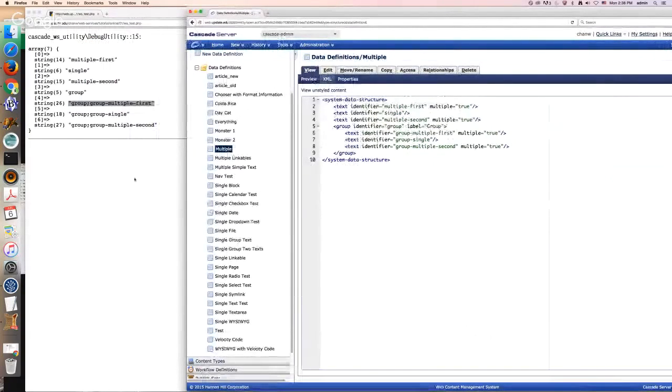Question. I noticed that you use semicolons to separate different levels. Is there any particular reason that you didn't use slashes? Does it conflict with anything, or is it personal preference? This is personal preference. I know in Cascade, Hannon Hill uses slashes. I use semicolons.